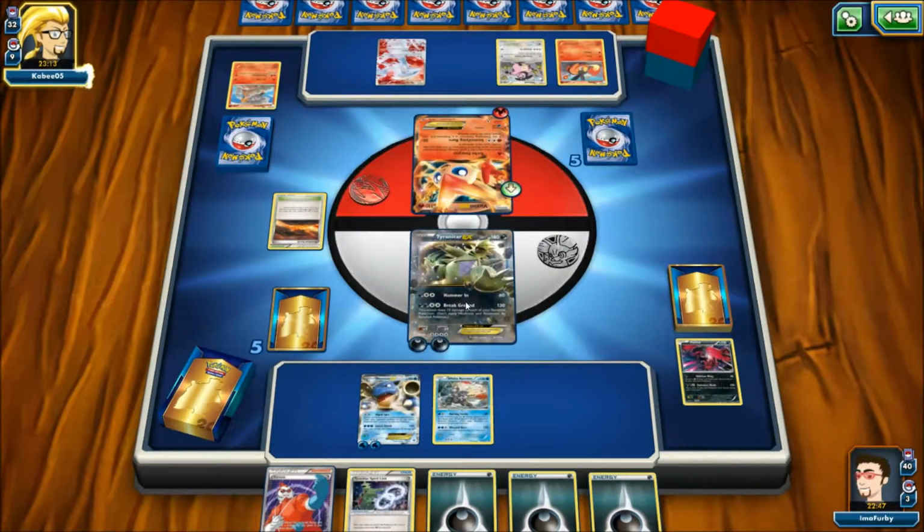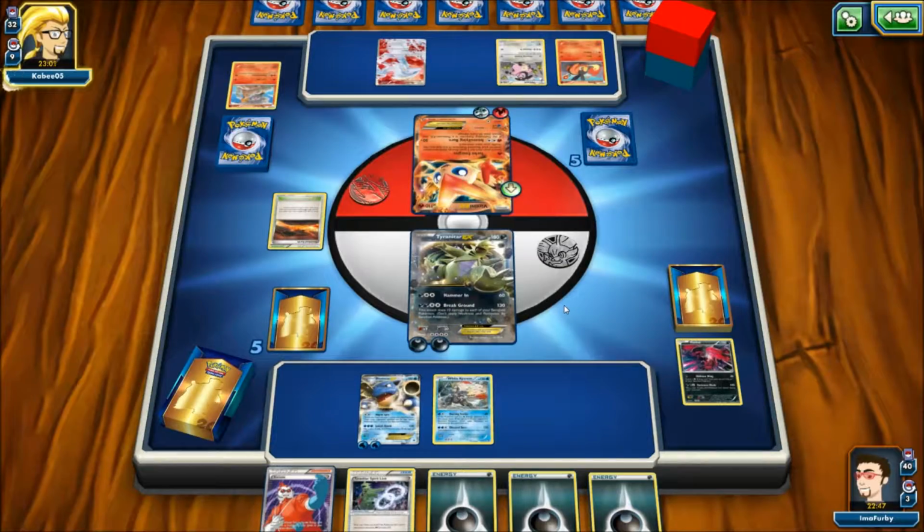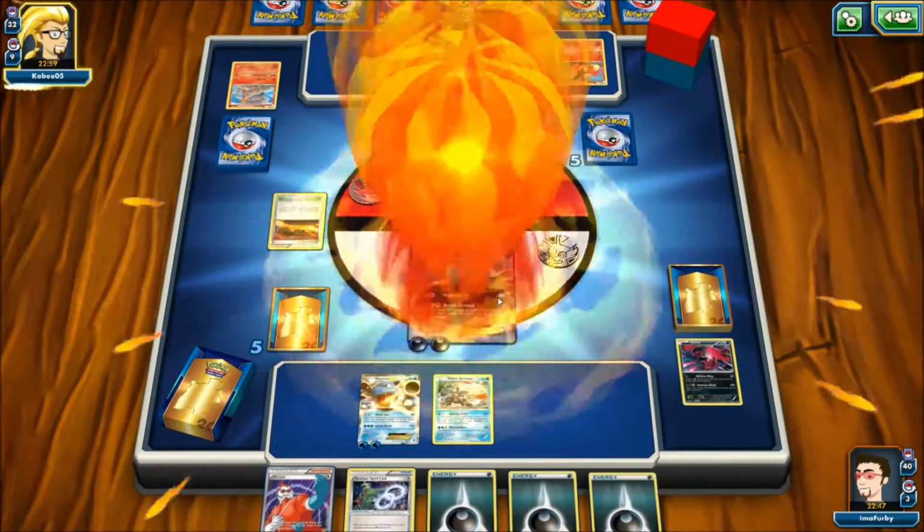Oh yeah, we'll knock him out. No, next turn, never mind. I do have double colorless energy in here. Maybe I got lucky and draw one. But, so he's already... Oh, that hurt.